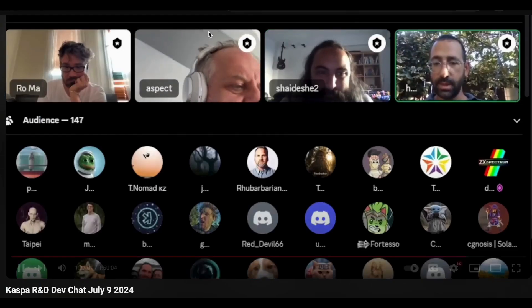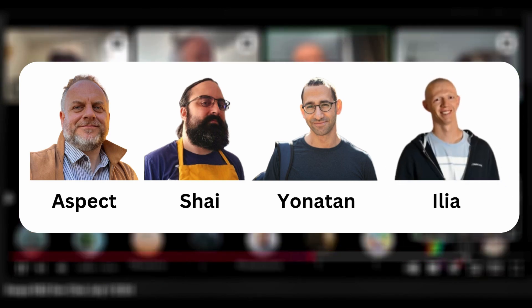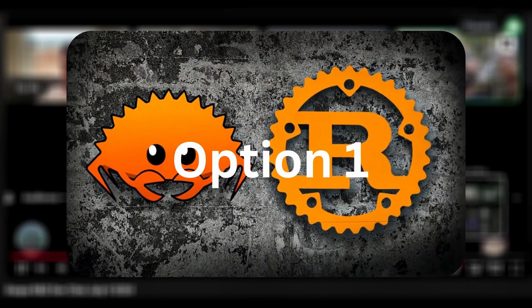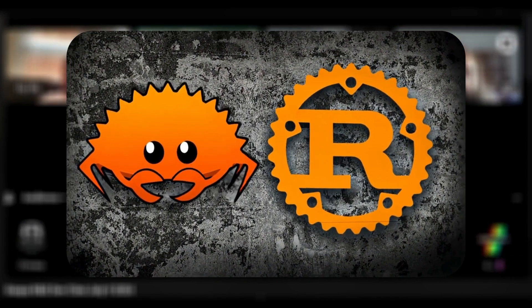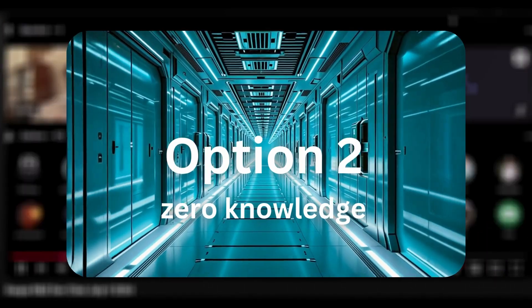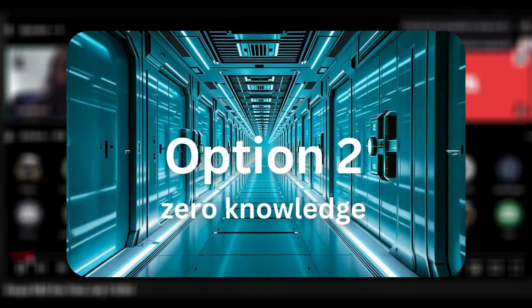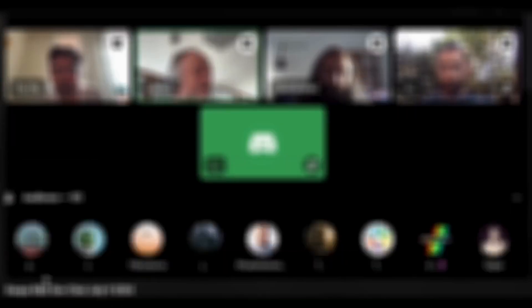In July, Casper's core developers Aspect, Shai Wiborski and Jonathan Zompolinski, along with a guest from Starquare, Ilia, debated two main approaches for implementing smart contracts. Option one: build something fully native to Casper using Rust — this path aligns with Casper's speed and architecture, but it could take longer. Option two: integrate with existing zero-knowledge ZK systems, like Starquare's ZK VM, which would allow Casper to leverage already-built tools, especially for ZK-proof technology. Each option has its pros and cons, so the team was carefully weighing both.